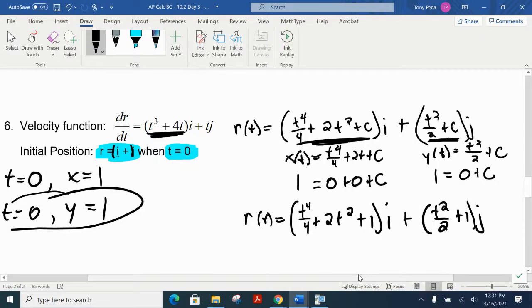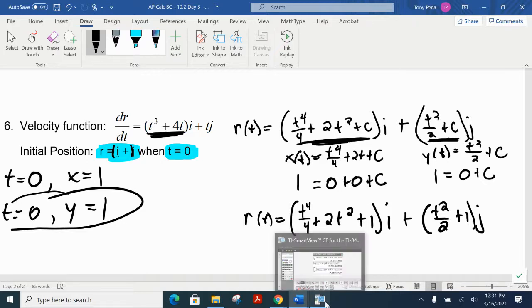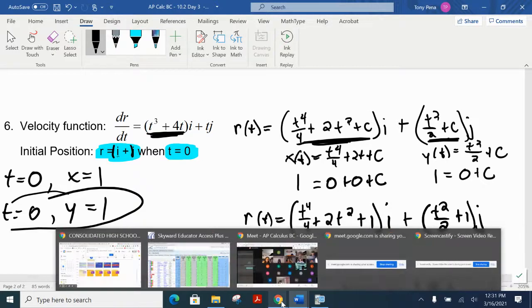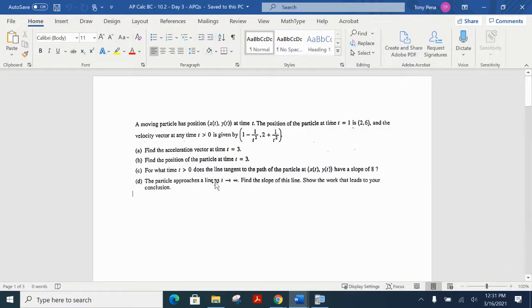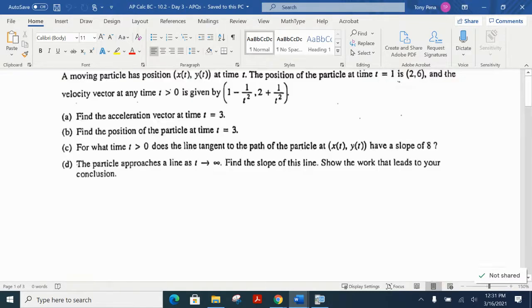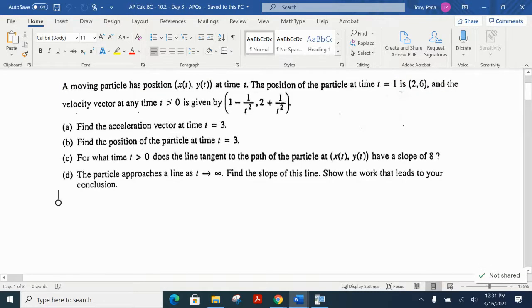What I then did, for those taking the AP test, this is like 90% of the time one of your free response questions. So I just printed out a handful of these. There's a couple of elements of these that I want to make sure you see, that you need to be able to do tomorrow. So I think I have these. Go to this one. This would have been a non-calculator question. The next two, I believe, are calculator. This one you wouldn't have the calculator in your hand. We should be able to work our way through all of this.